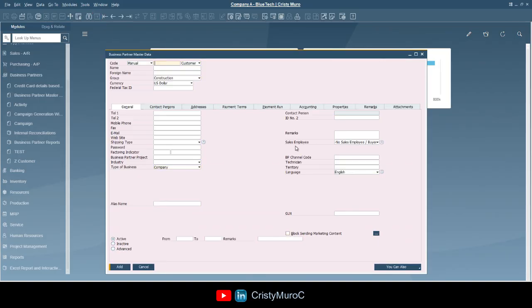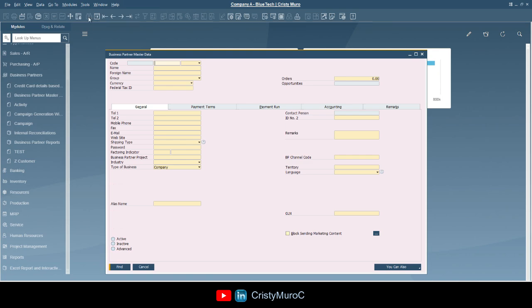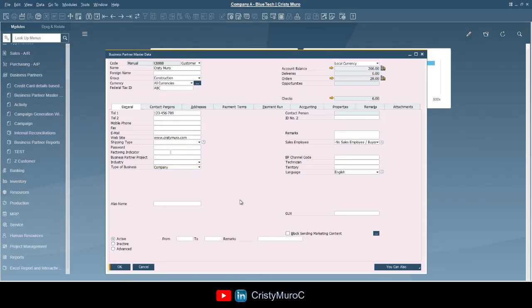Now do you see, I don't see the yellow fields. The button says add, which means whatever I type here, the system is going to create a new record. And another way to see it is that right now I am in the add mode, so the add mode is grayed out. And if I change to the find mode, now the find mode is grayed out. And so now let's find a customer. So I'm going to type the customer code and press find. So this is a way to find a customer.